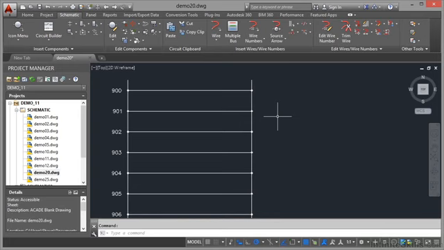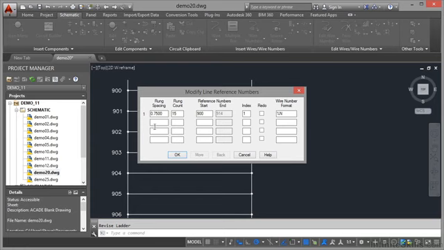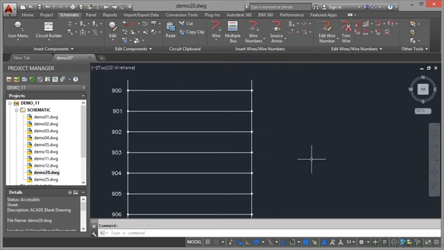If there were any other ladders in that list, over here, let's say there might be another ladder, I could then select the next line down in the numbering and it would update those numbers too. AutoCAD Electrical would pick that up though. In the dialog box, if there were any other ladder numbering sequences, it would pick them up as the next one in the list and the next one in the list and so on. In this case, there's only one, so it's the only one that I need to renumber. But that is how you renumber your ladder rungs in your ladder references in your AutoCAD Electrical drawings.